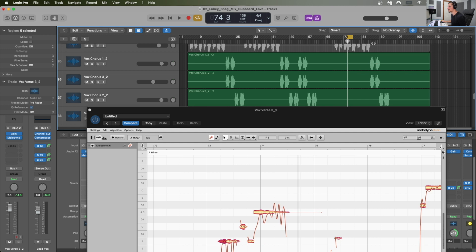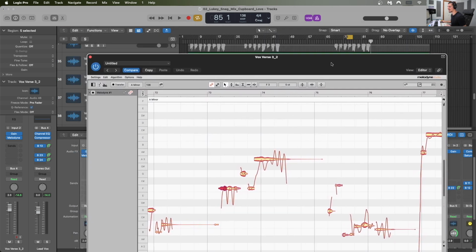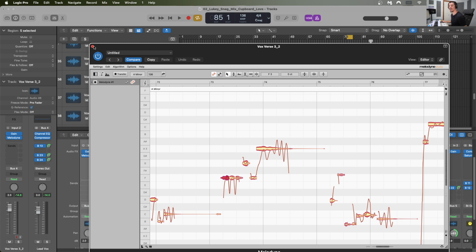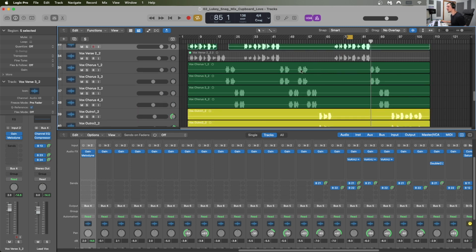Now, when it comes to background vocals, we can get a little bit more aggressive with our tuning, as is the case with pretty much any other processors, because the background vocals aren't going to be drawing too much attention to themselves. The main focus is going to be on that lead vocal. And so we want to be a little bit more precious about the lead vocals. And like I was saying, we can be a little bit more aggressive with the background vocals if we need to. So in addition to tuning, I would also go through and time all of these as well to taste in order to fit the overall vibe of the song.